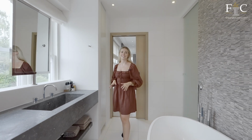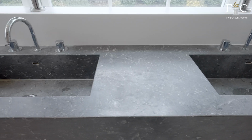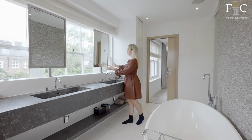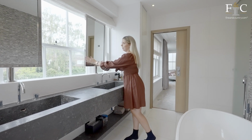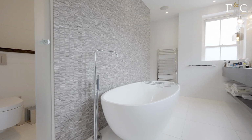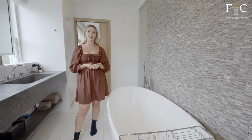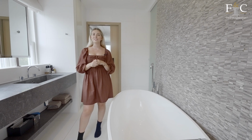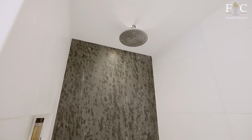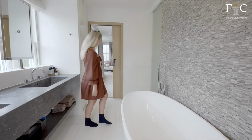The twin vanity sinks in this bathroom I just love. I think that this matte black marbling really complements the all white in this room. Plus I really like these individual mirrors. They help to kind of not lose any of that natural light coming through the windows as well. And this Victoria and Albert freestanding bath really reminds me of one that we saw in a tour we did in Cobham not long ago. And just like in that bathroom, I would certainly lose hours in here. There is also a WC and a rainfall shower just behind this wall, but let's go upstairs and check out the final floor.